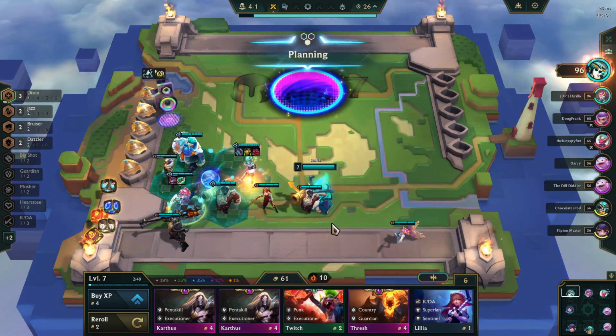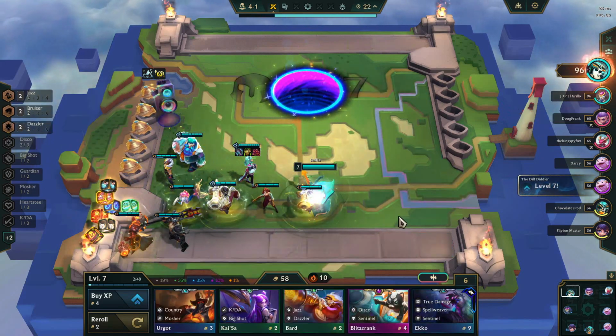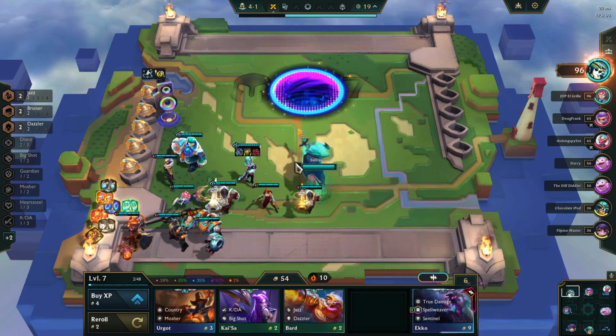So I realized it right here. I was like, oh, wait a minute, I didn't see a headliner. Who is my headliner? Oh, it's Nami. Okay, that's not good. Well, let's see what we can find. There's a Blitz there right away. That's nice.